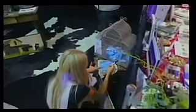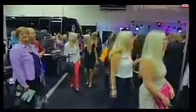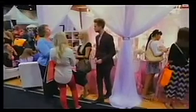Number 3 is don't miss out on the prizes. We have tons of prizes. There's so many prizes being given away, from the fashion show all the way through the exhibitors, lots and lots of prizes. Number 2 is wear comfortable shoes. Wear flats. You'll be walking a lot, covering a lot of ground. And number 1 is take your time. Three hours is a great amount of time to be able to see all that we have to offer. All right, thanks so much, Derek McDonald from the Bridal Expo.